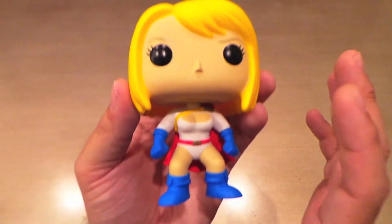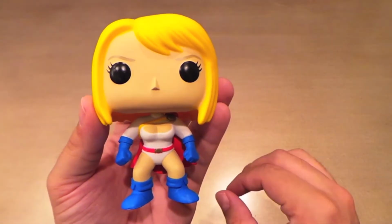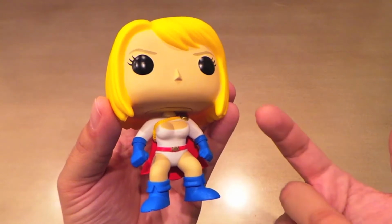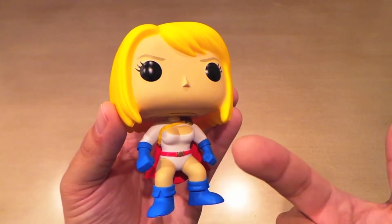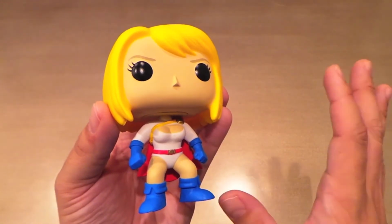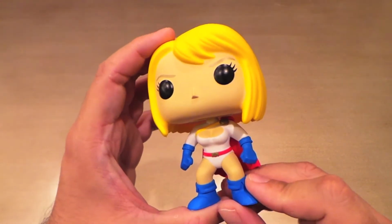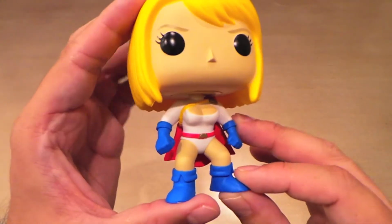Another interesting thing about her is she is called Power Girl because she didn't want to be a derivative of Superman and be called Supergirl. So that's kind of feminist. Yet they draw her with these big old boobs. One of the artists was kind of trolling the publisher, and with each comic book he would draw her boobs bigger and bigger just to see how far he could take it before the publisher stepped in and said, hey man, what's the deal with her boobs? Pretty soon they're going to be as big as her head. I think that's an interesting thing about her, where her name is kind of feminist, but the way they draw her definitely isn't. She's definitely drawn as eye candy for the male readers.